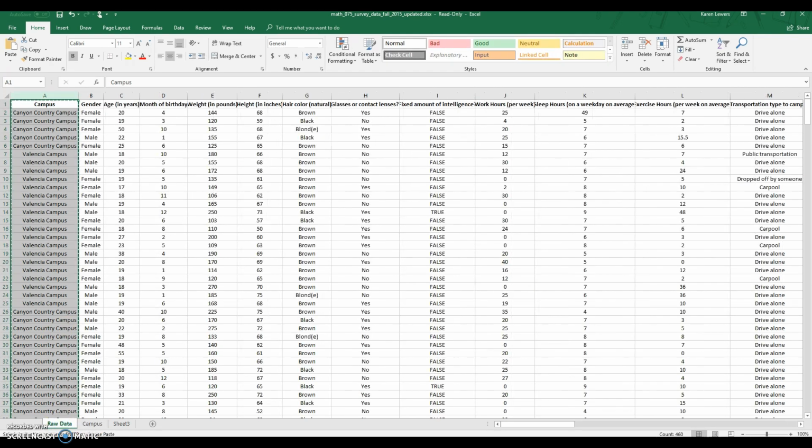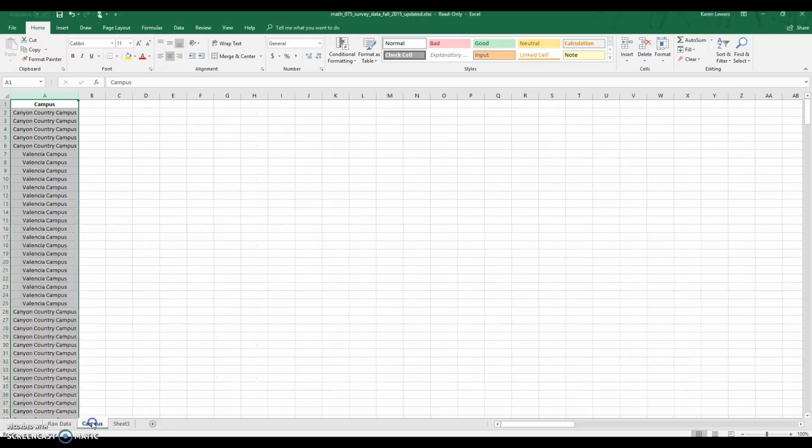See how this is still highlighted? It's still having that dancing dotted line. It's still waiting to be copied again. So if I want to get rid of that, then I can hit the escape key, and then it's like starting from fresh, and my clipboard is clear and I'm ready to work.